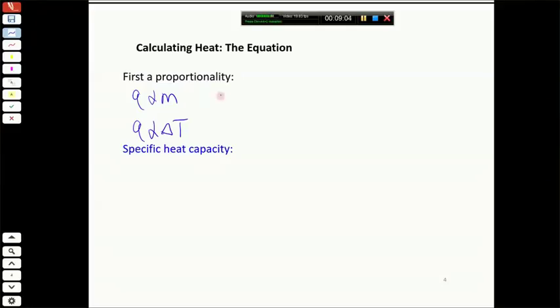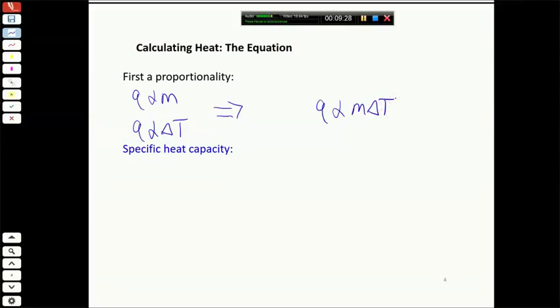And so as we talked about in one of our earlier derivations, and we'll see it again in the next chapter, if we have heat being proportional to two things, heat is proportional to the mass of substance that we have, and heat is also proportional to the change in temperature of whatever that process is, in that situation the heat would be proportional to the product of those two, mass times delta T.